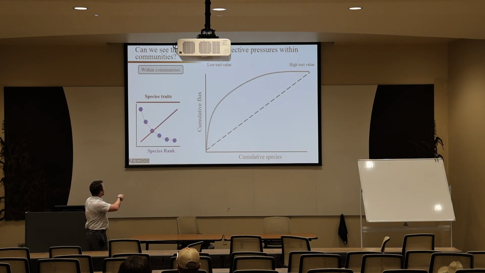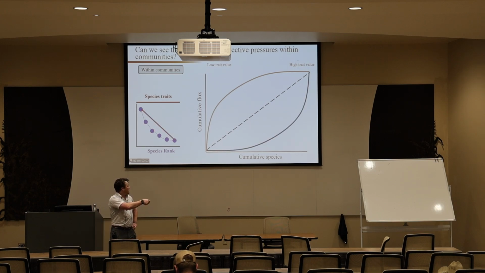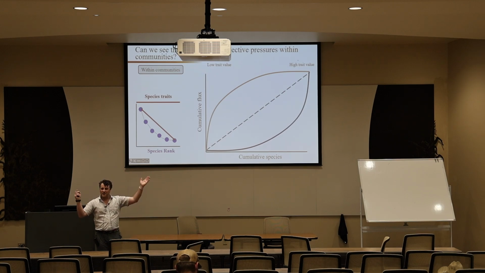If there's a negative correlation, there's a high accumulation of flux at these lower values, so these species that are highly energy consuming fall essentially at these low trait values. The other relationship we can see is the opposite: at these high trait values, that's where you see the majority of the flux entering in. And which side of this neutral line these empirical accumulation or rank accumulation curves fall on gives us an estimate of how skewed communities are towards certain trait values.